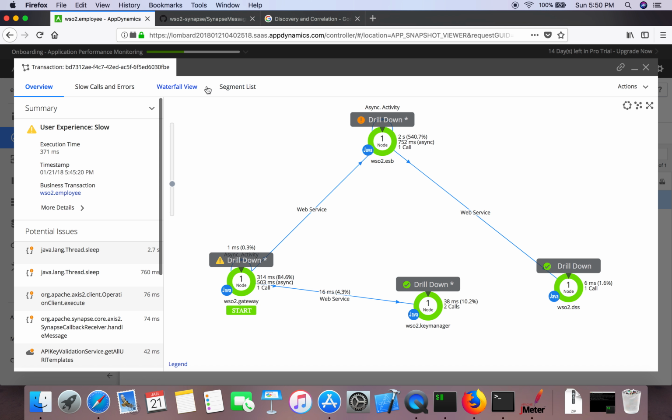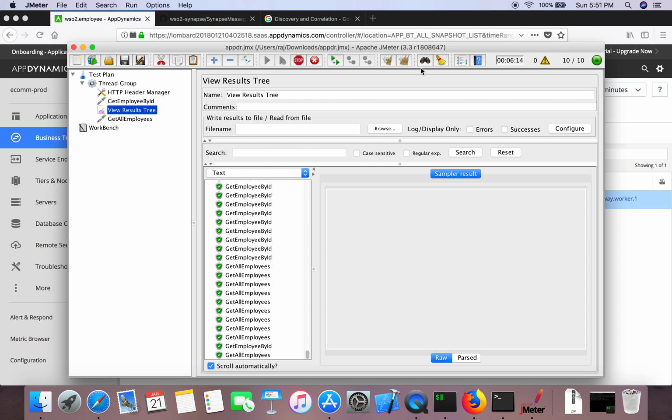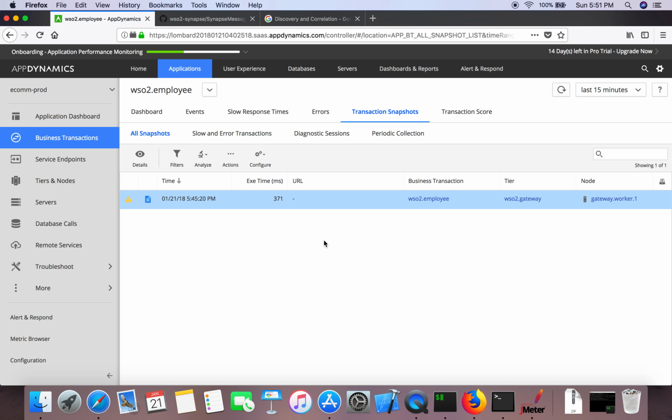So that is about call graphs. As I mentioned earlier, AppDynamics will not take transaction snapshots if there is no performance problem in the application stack. But if you want to take a snapshot on demand, there is a way to do that.